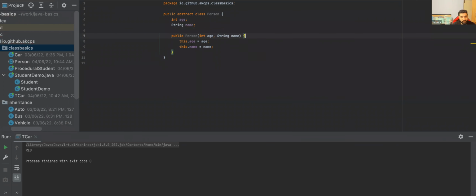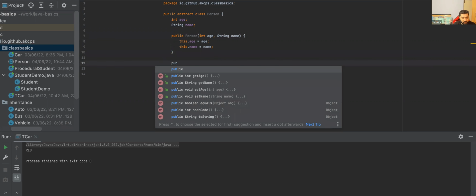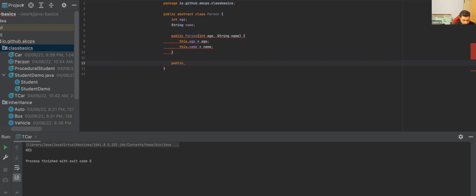I can have a constructor to it. And now I can define things like an abstract function. What does an abstract function mean? Let me define this and then we'll talk about it. Public void, I'll just say display. What did I miss? Okay, I'll have to use the abstract keyword. Now, if you look at this abstract class, I'm defining a method called display, which is abstract itself.